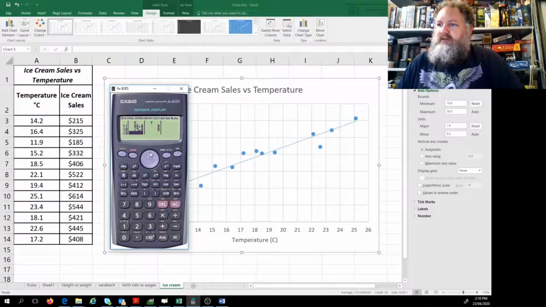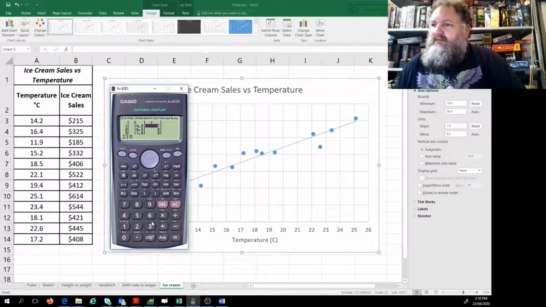Now we need to do our Y data. This is our second lot of data. It's quicker to go down here. All right, so we have 215. That's not right. I wonder if I made any other errors. I may have. Now I have to check the Y's as I go. 14.2, 215. So 325. Next one is 185. I have two monitors, which is why I'm not looking forward at the moment.